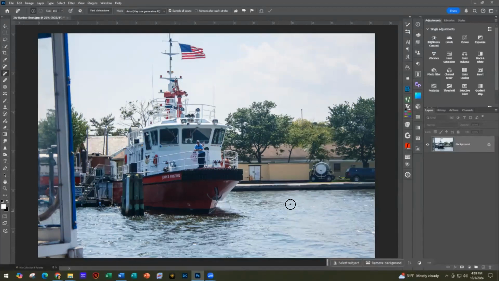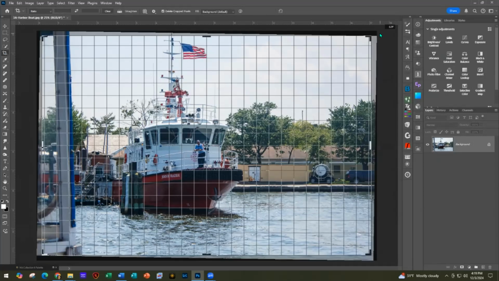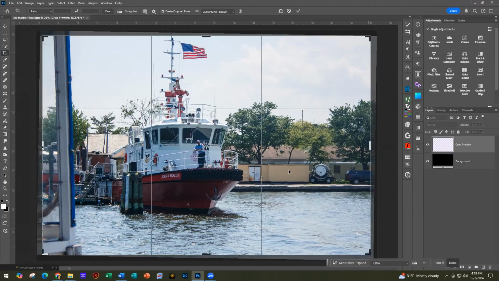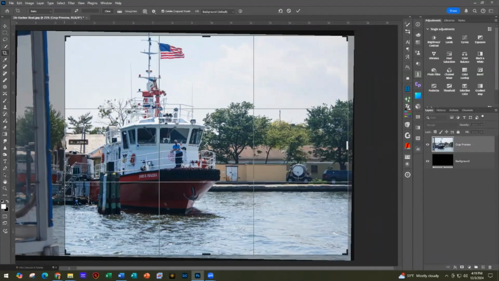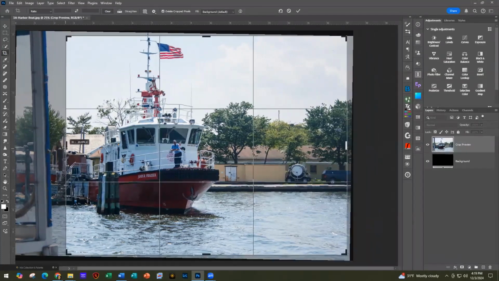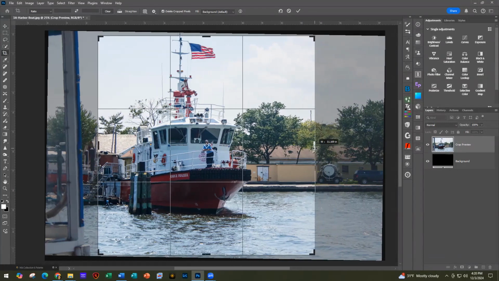So then what I wanted to do last on this one was to do some cropping and see if I could get it to do the top of the mast with the generative expand. So I'm going to go to my crop tool. First I need to straighten this a little bit. So we're going to do that. And I use this line over the shoreline to straighten it. And then I want to bring it in on this side. Get rid of that altogether. Come into about there, I think. And on the side, it came in to about here.